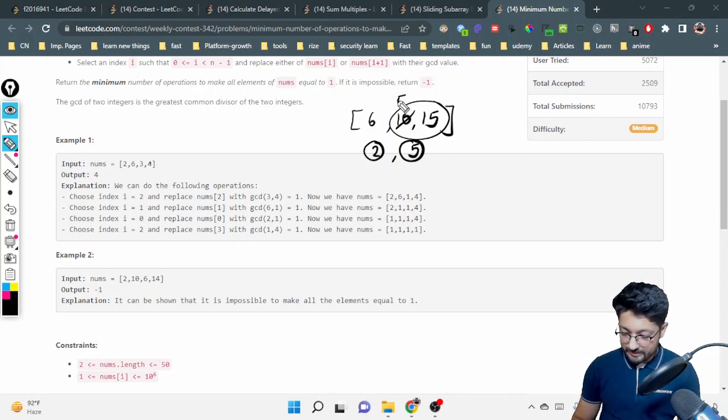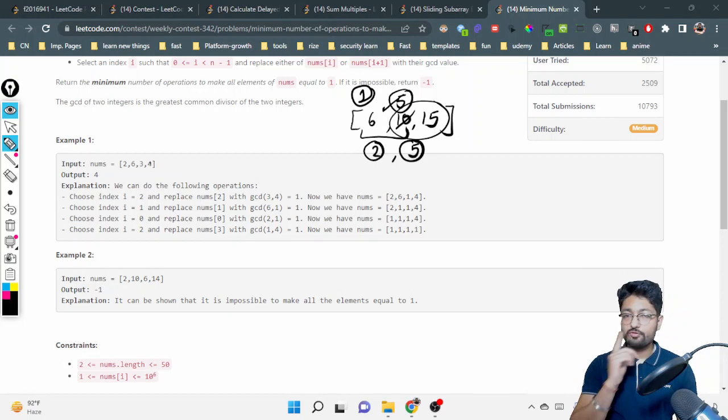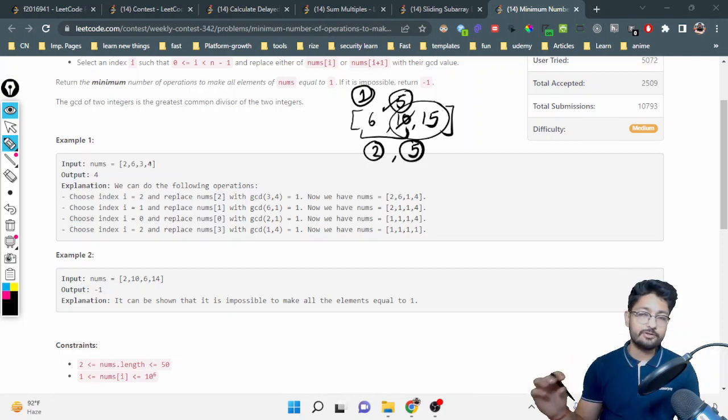Let's say this will become 5, and then I will take the GCD of both of them, and then it will become 1. I hope you understand the overall idea: two values is not always the case in which the GCD is equal to 1. But with multiple values, the subarray can have a GCD equal to 1. So now I can propagate this value throughout the whole array and convert everything to 1.